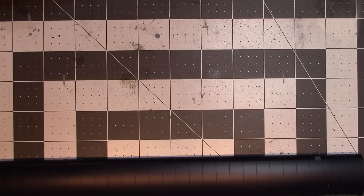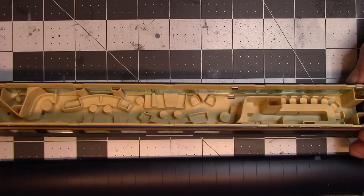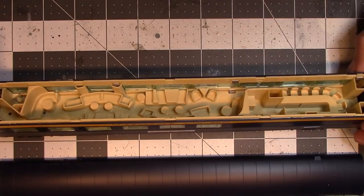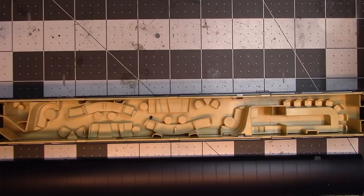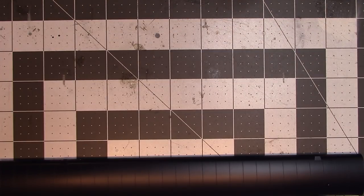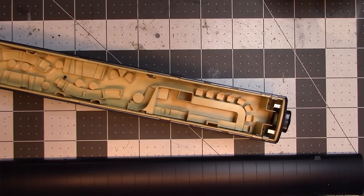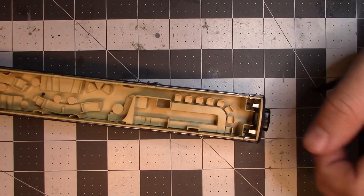Anyway, let's move on and get some light in this car. I am going to put some passengers in this before I start working on the lighting. Let me turn my soldering station on, and we will start to work. I've got a few little specialty things I'll show you, but let's talk about this car a minute first.